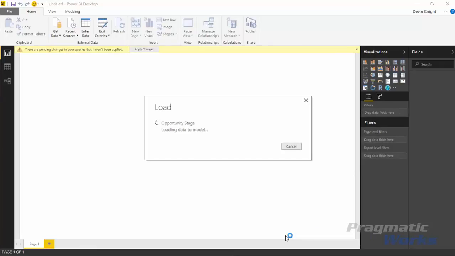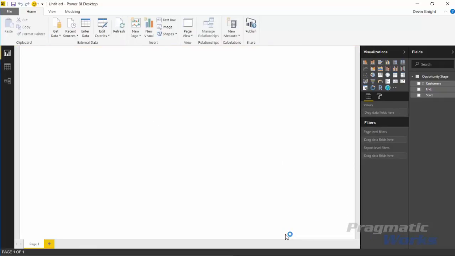It's actually quite a simple visual to configure, so this will be a short video. What we're going to do is now bring in the Sankey bar chart that we downloaded previously. You can do that by going over to the visualization pane here on the right-hand side, hit the little ellipsis to import from a file, and select to import a custom visual.